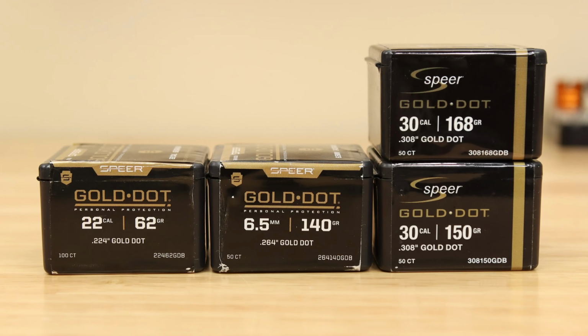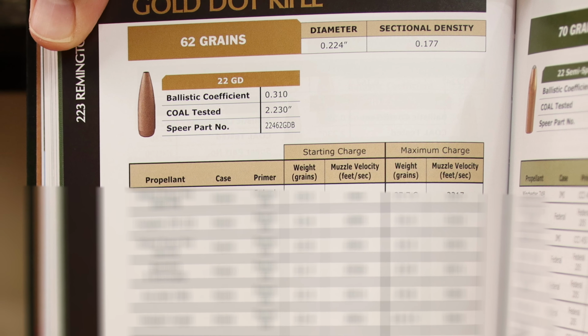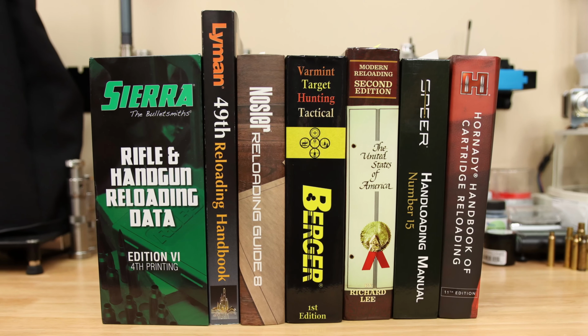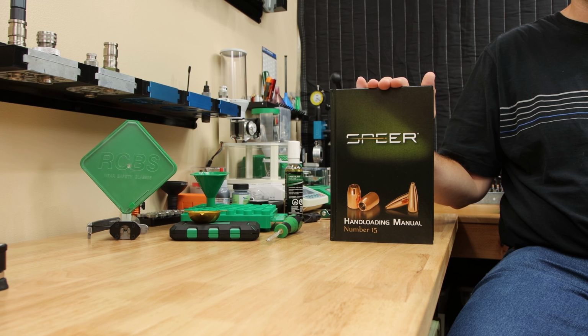I've had some good luck with Speer Gold Dots, and this manual has a reasonable amount of load data for them, so it's a good addition to my collection just for that alone. Generally, I'm going to point you to the reloading manual from whatever brand you use the most projectiles from, but the manual seems just fine, and it never hurts to have a couple reloading manuals laying around.